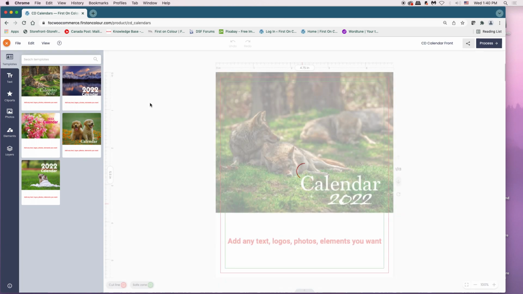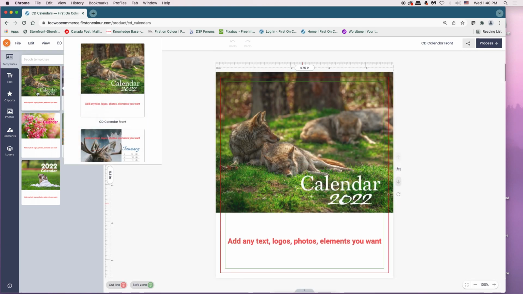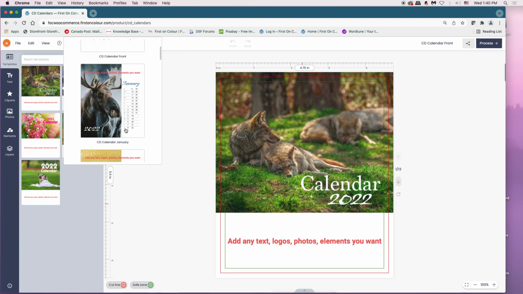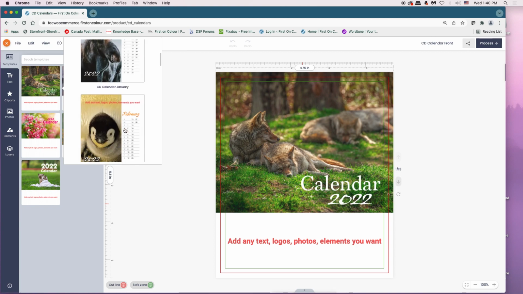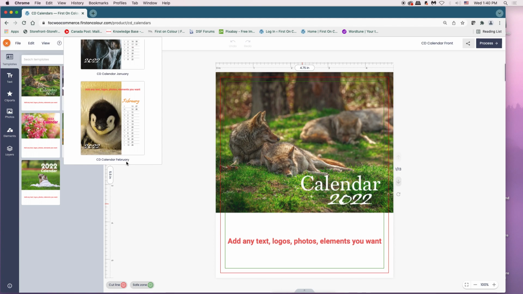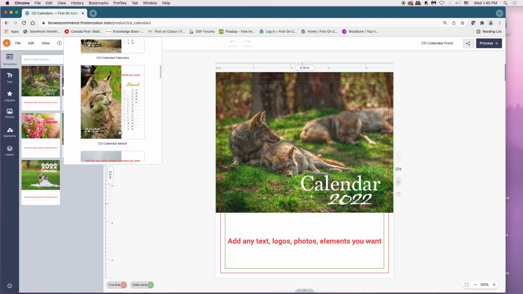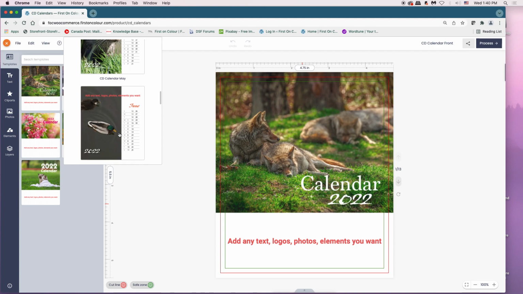You can see over on the left-hand side our wildlife, and if you hover over it, it quickly shows you what's on the front cover of the CD calendar, the January photo, and the layout of February, March, April, May, June.